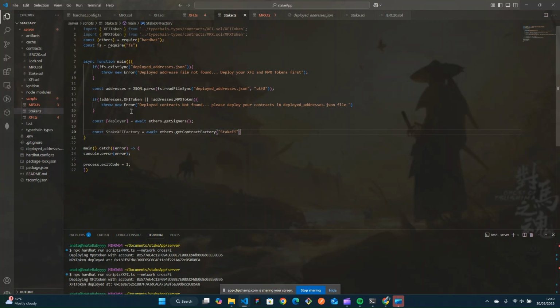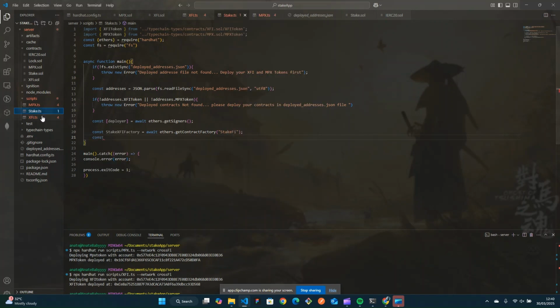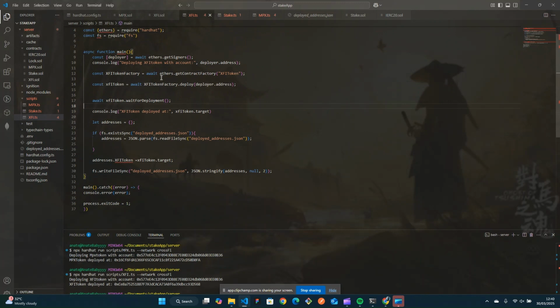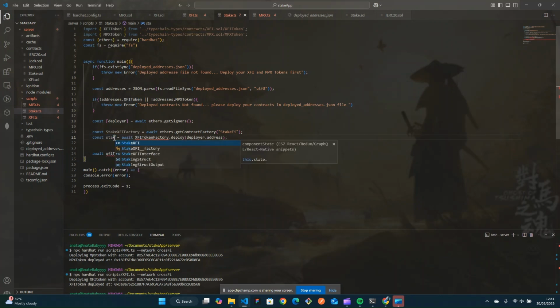Good. So we now have our stake contract factory, so we want to deploy it. We can just copy this from the X file, after the contract factory we have this here, so paste it. So we say stake file will be equal to await stake factory dot deploy.